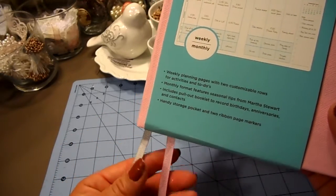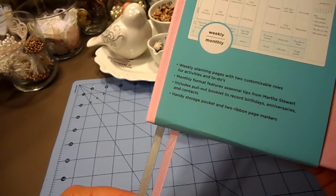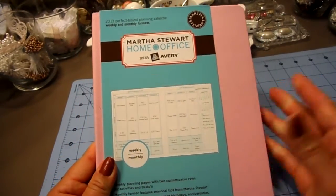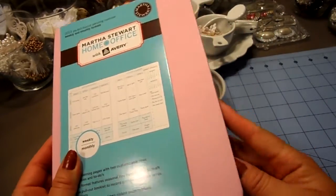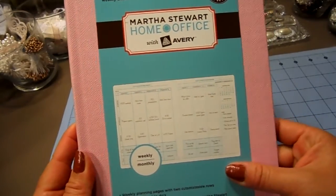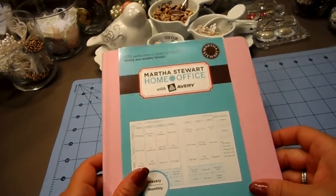So it's not too expensive, as you will find a Filofax to be a lot more expensive. And there's no refill pages to buy, so that's another good thing. But I didn't miss the tabs at all. Where I leave this calendar, I've already been using, I just saved this for the purpose of this video, where I put it on top of, next to my bag at work.